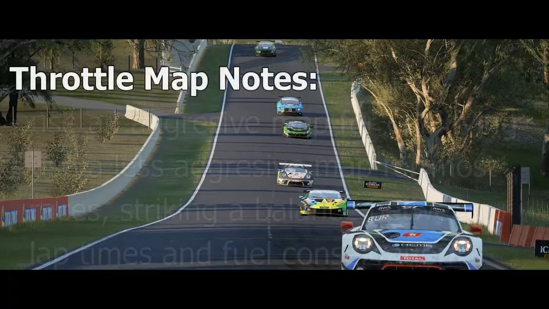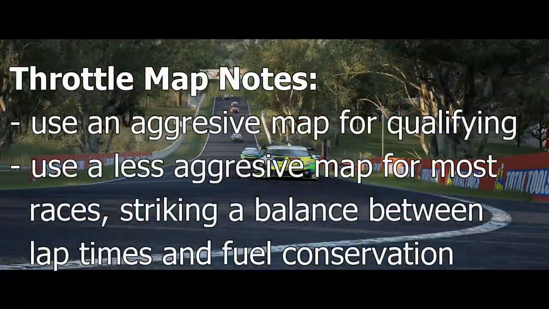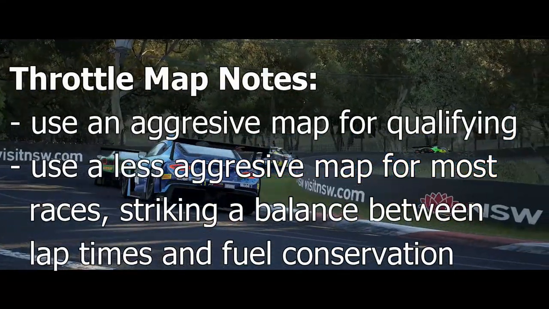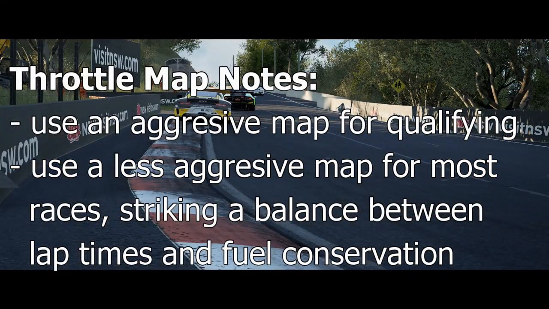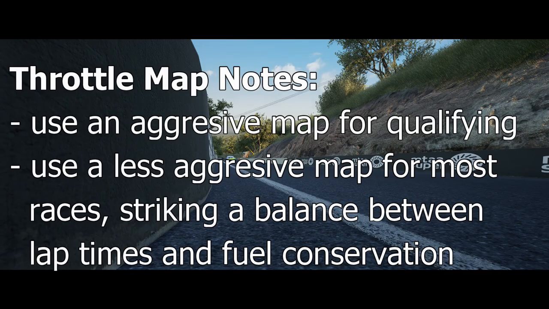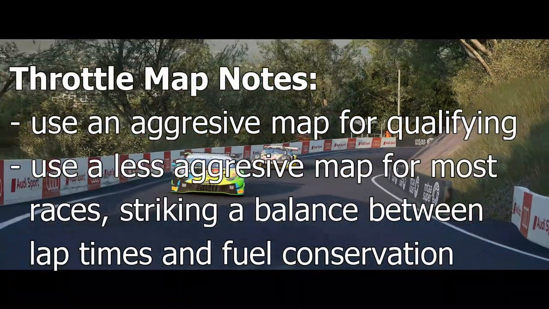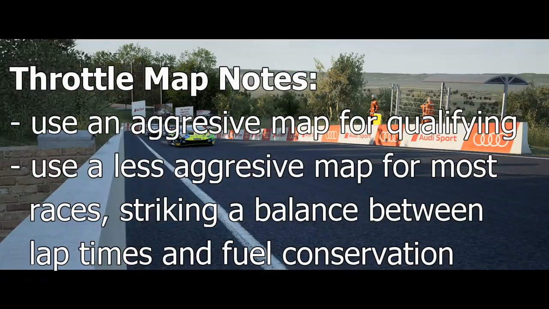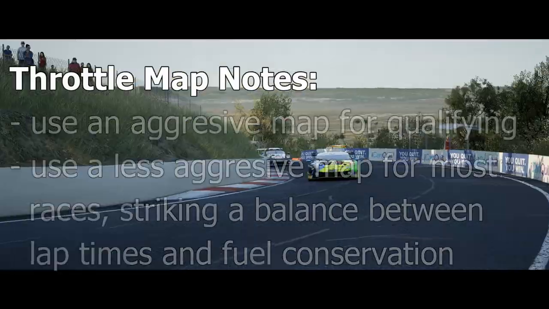As a general rule, more aggressive settings should always be used for qualifying or hot lapping. Racing involves far more nuance in setting your throttle map, but it's generally a compromise between better lap times and managing fuel. And your fuel management strategy could be as simple as making sure you have enough to get to the end of the race, or more strategic management strategies to mitigate the number of pit stops in your race.